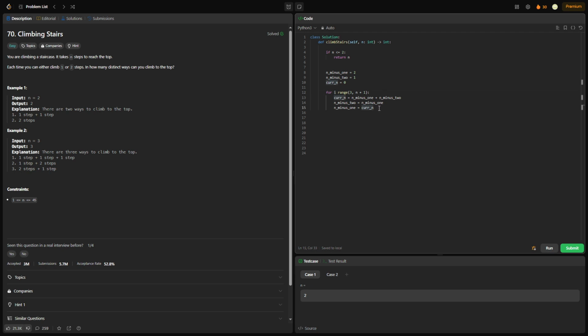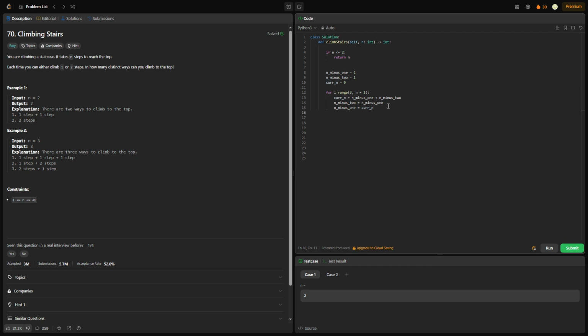We calculate that by taking n minus 1 plus n minus 2. That's the current distinct steps for that particular i. Then the n minus 2 moves up one step, and so does the n minus 1. So the n minus 2 goes up to the n minus 1, and the n minus 1 goes up to the current n, which would be the i. I'm saying current n, but current n really is just referring to the distinct steps for i, right?